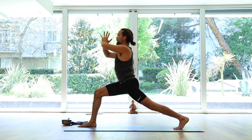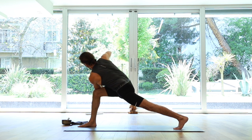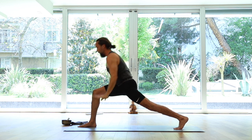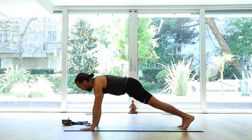Last one, bring the hands to the heart. This is burning, I know. Touch for 5. Back to center, back up, and step to plank pose. Whoa! Yeah, that's tough.